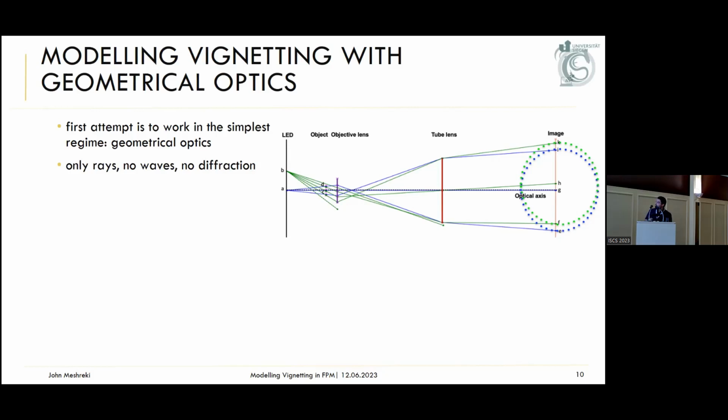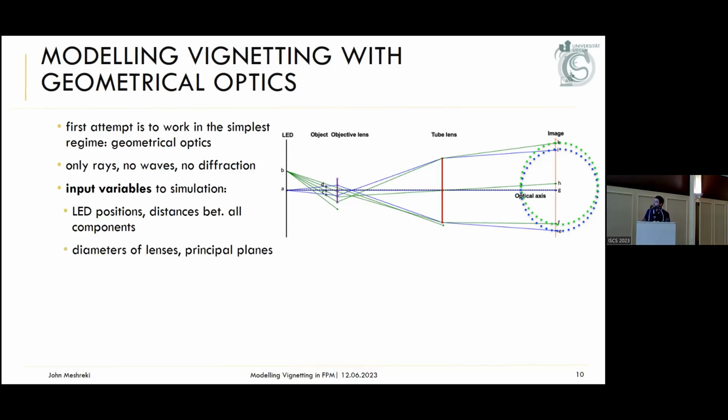And as I mentioned, this is geometrical optics, so we don't have waves or diffraction. And our input to the simulation actually is the LED positions, the distances between all the components, the diameters of our lenses, principal planes, and the light properties.